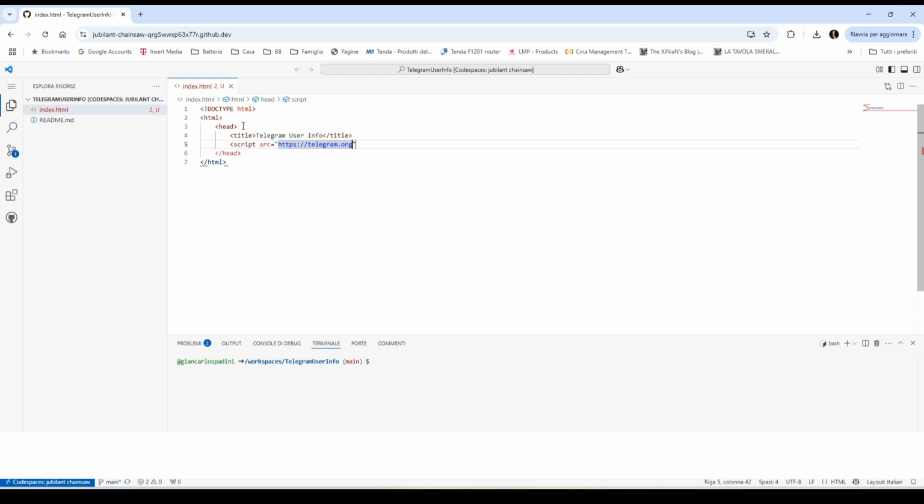We import the Telegram library into the page to manage the initialized data in their web app.